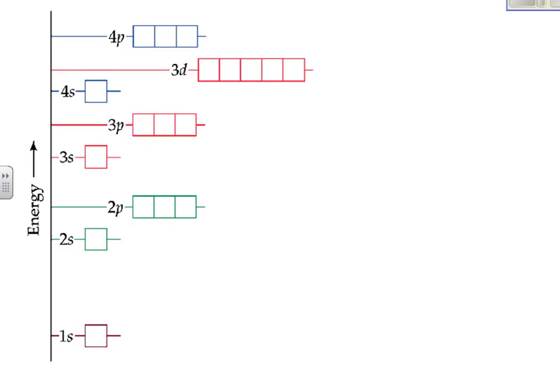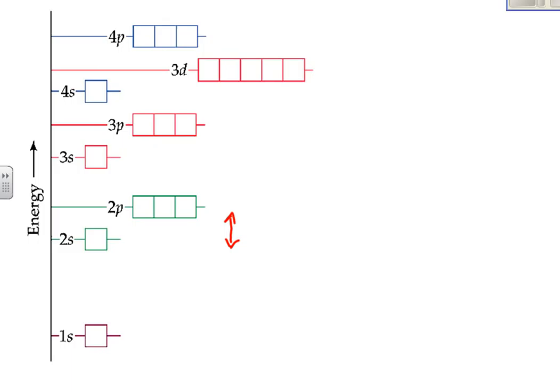So here we see the result of that. In the second principal energy level, the S and the P orbitals have separated by a certain amount of energy. All right? And again, this is due to the fact that now you have more electrons in there. And so electrons that are in some orbitals are going to change the energy of those other orbitals.